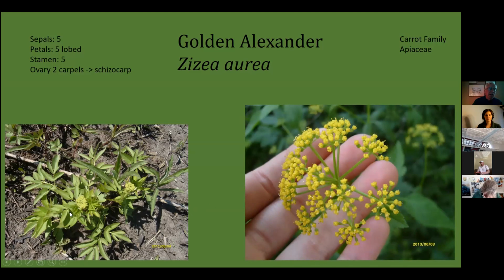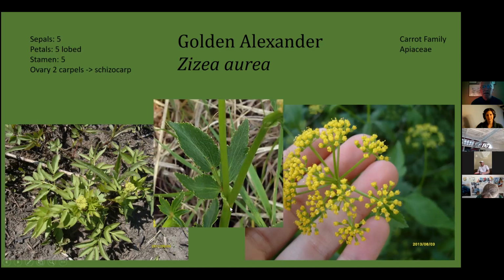And this summer, I took the wild parsnip out of the presentation to try to keep the number of plants down. It's the lookalike, the alien lookalike that grows in meadows that is phototoxic, that you don't want to get on your skin. So make sure, when you rush up to a thing like golden Alexander, you look in your book to see what the wild parsnip looked like first, or you end up with some blisters. There's the sheathing base, not as obvious on the golden Alexander, but still there.